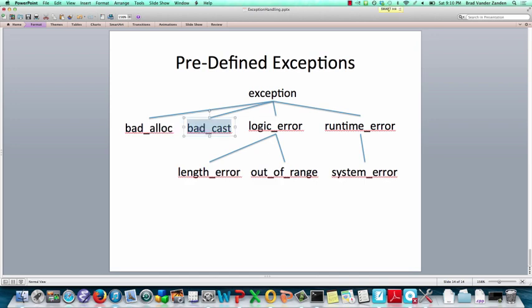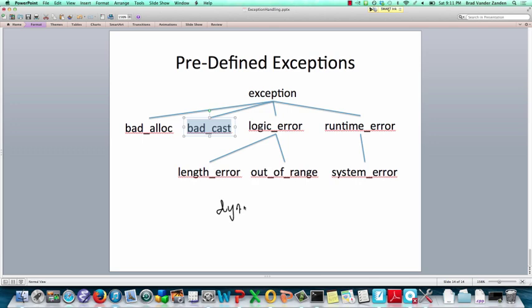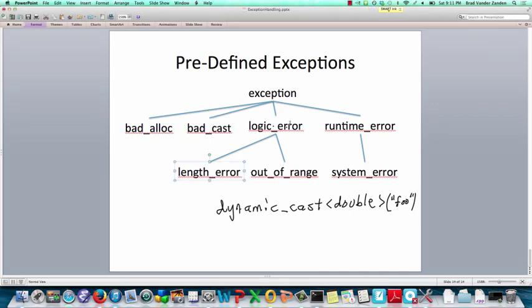If a dynamic cast fails, so if you may remember, you can do dynamic casting using the dynamic cast operator. Say if I wanted to convert a double, and let's say for some reason I gave it some value like foo, which is a string that could not be converted. That would get a bad cast exception thrown.